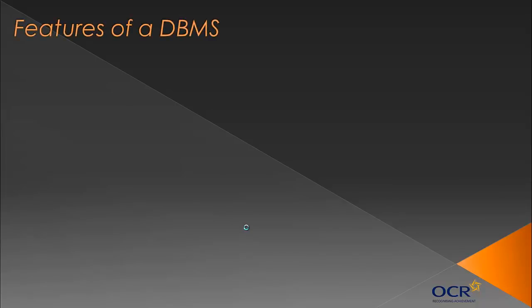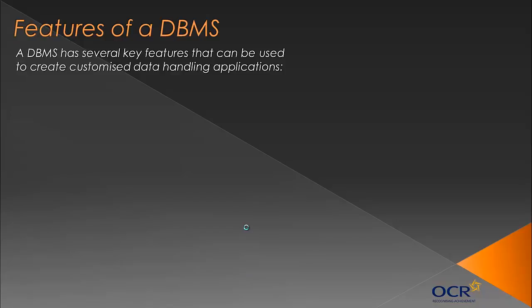So let's have a look at some features of a DBMS, and this links into a lot of what we talked about in the last slide, so if you're confused, hopefully this will clear it up. A DBMS has several key features that can be used to create customized data handling applications.